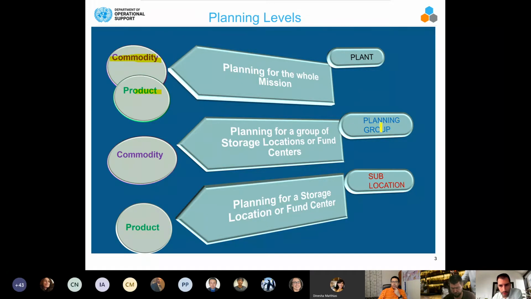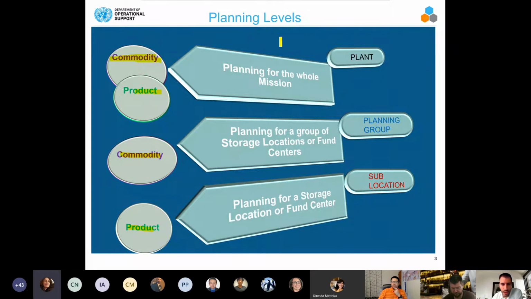Or you can do it at planning group level for a particular group of storage locations or fund centers at commodity level. Or if you go very specific on the product and the sublocation, you will do it for a particular one, as Dinesh said, engineering Mogadishu for example. That would be the lowest level.